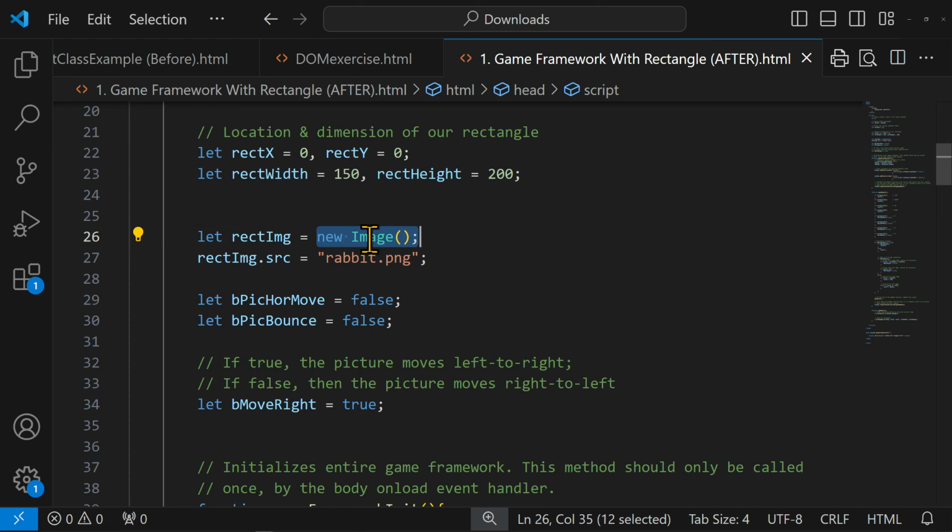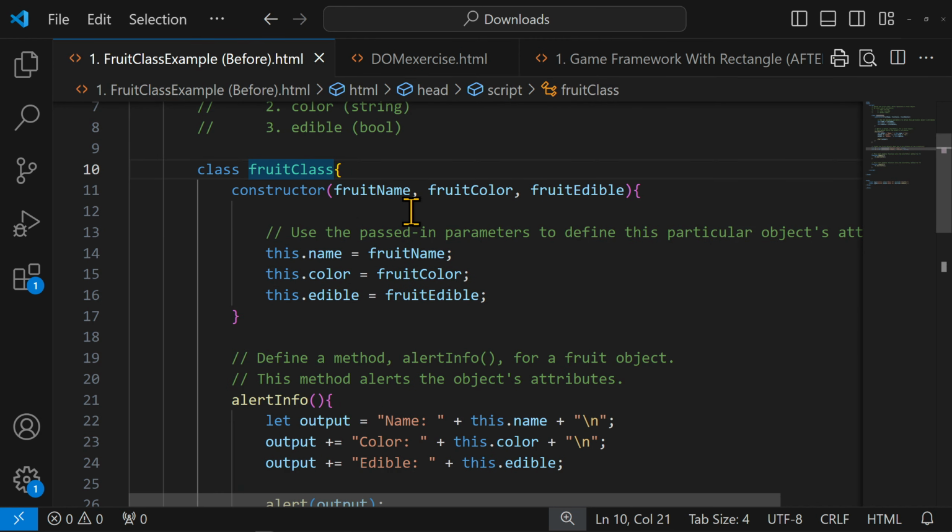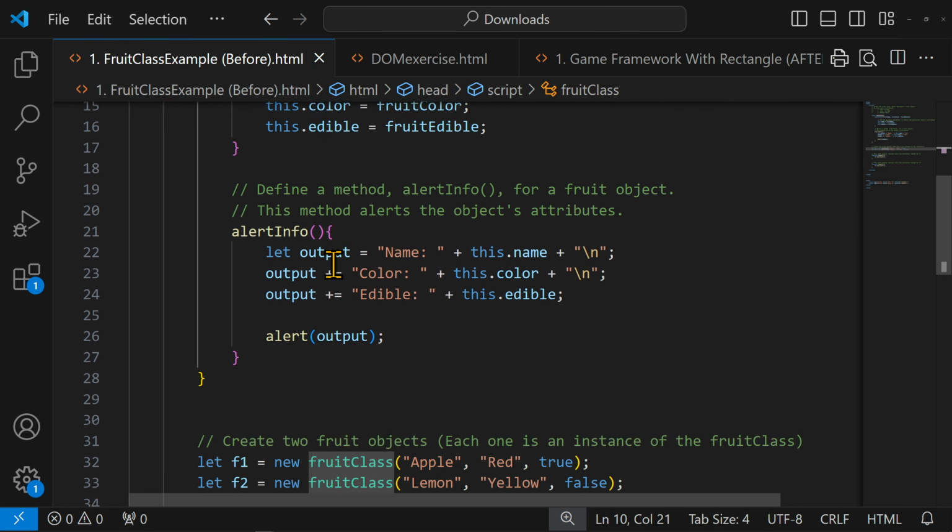Looking back at image movement, I defined rectangle image as an image class object. Part of this class is an SRC property, and I'm just choosing to make it whatever I want. But the way this one works, I didn't actually have to write anything in the parentheses here. When I do this for this fruit class, I will, and this is already in our code. We'll take a look at that in a moment. Actually, let's do that now. We'll come back to these functions.